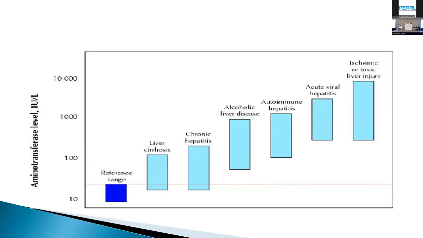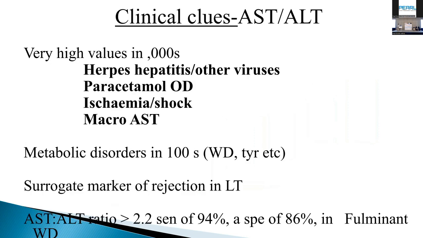You know the normal values. This is the reference range, and based on different types of involvement and different types of cell death, the numbers can go up. In liver cirrhosis, it can be in hundreds, in alcoholic hepatitis in thousands, and in ischemic injury it can even go to tens of thousands. So you see very high values, in thousands, in an acute insult where there is a lot of cell death, like acute paracetamol poisoning or acute viral-induced liver failure. And in metabolic disease like Wilson's disease, it's usually in the hundreds.